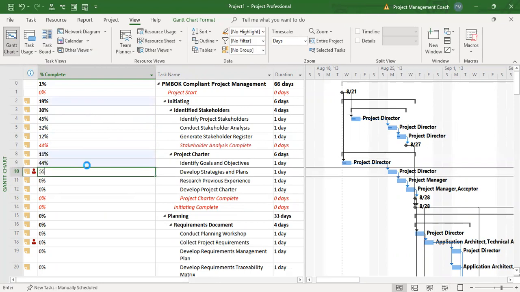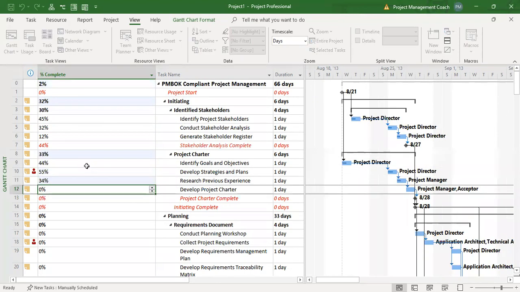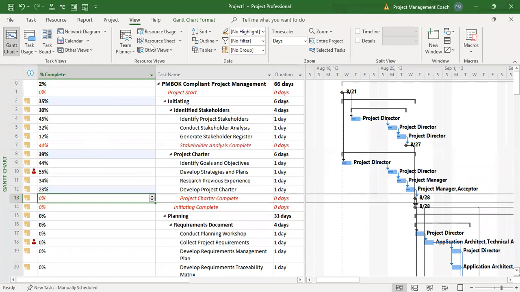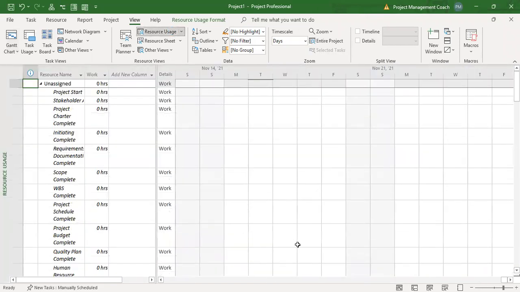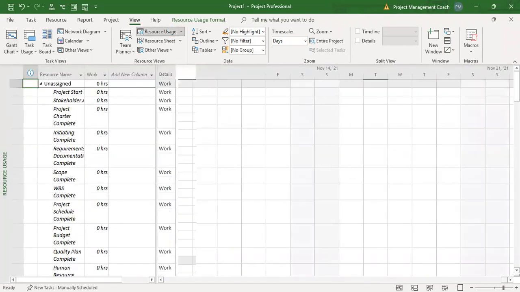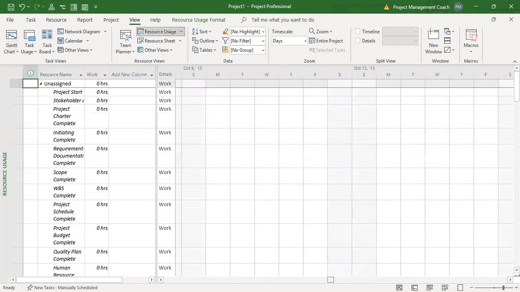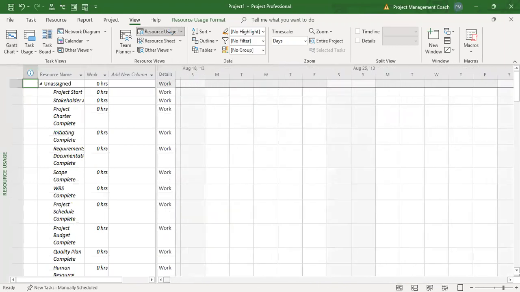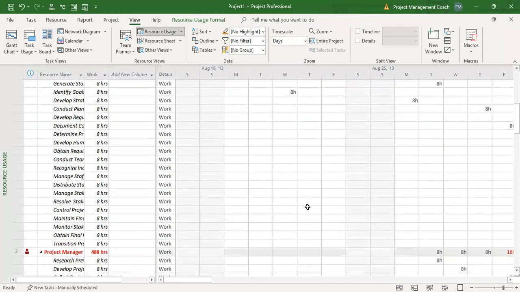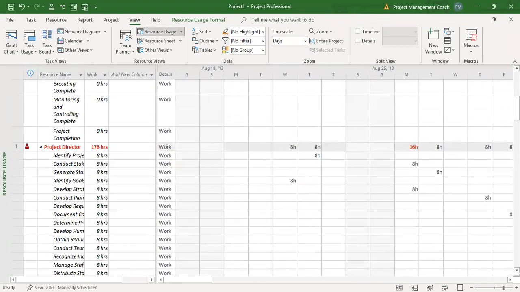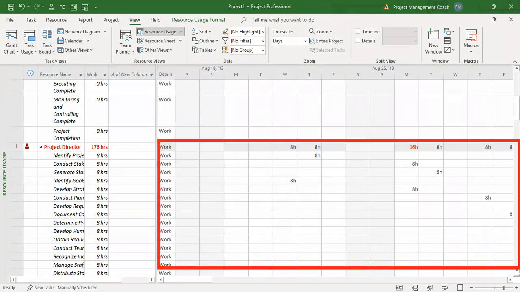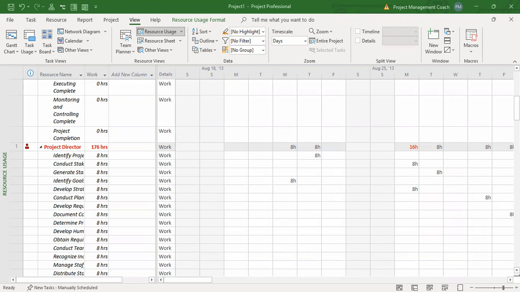When you go back to the resource usage view, you see that some resources have worked some hours for it to get to that percent complete. So it might be way back, it might be way down. There we go. Okay, so you can see in this area here, some resource hours have been assigned as far as what they've actually done.